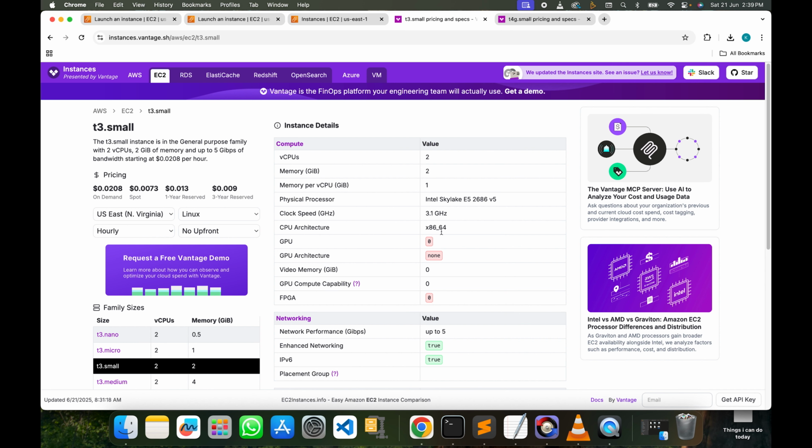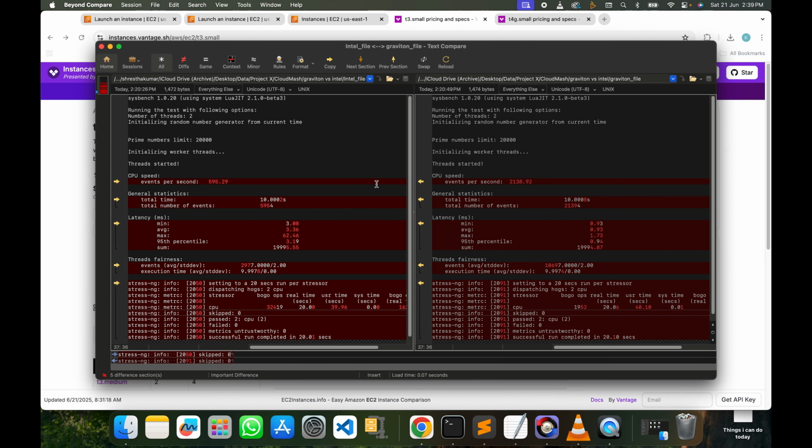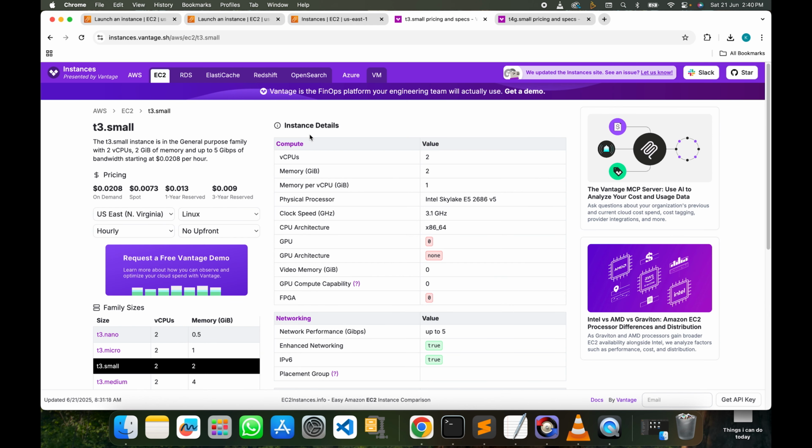If I am making a web server which does only a very small level of computation and just reads data from a database or any NoSQL database and returns the request, I will be using Graviton for sure, because I'm not doing any matrix operations. I will definitely go for saving my dollars and choose Graviton.